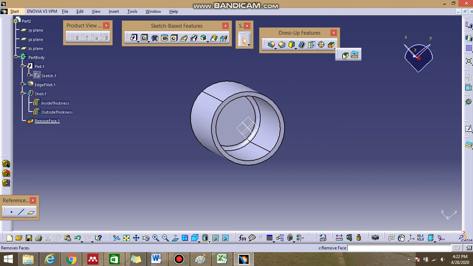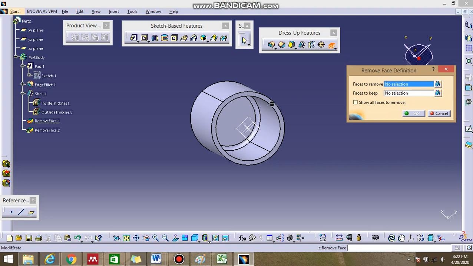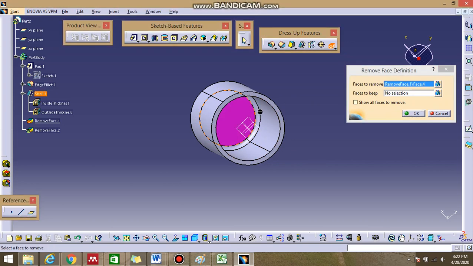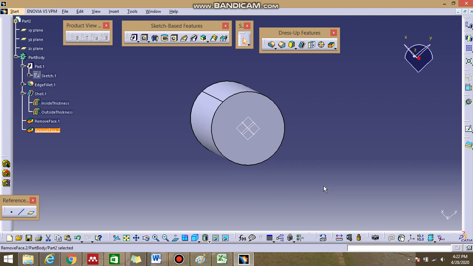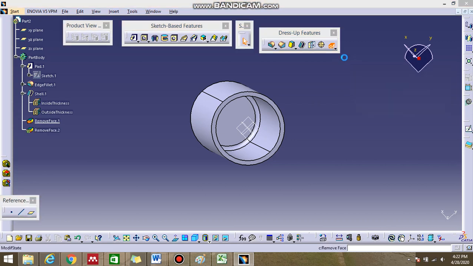I'll give it a try. Here, or here, and here. Now it's done. The problem is, what if you have more than 3, or 5, 6, 7, or maybe the geometry is very complex? You need to orientate your object. So in order to save your time, you can use another feature.